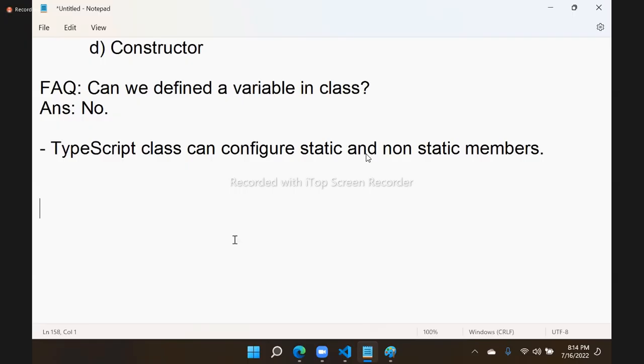Tell me what is static and what is non-static. What is static? It cannot be changed. If it cannot be changed, then it is called read-only. No? Then what is the difference between read-only and static then?